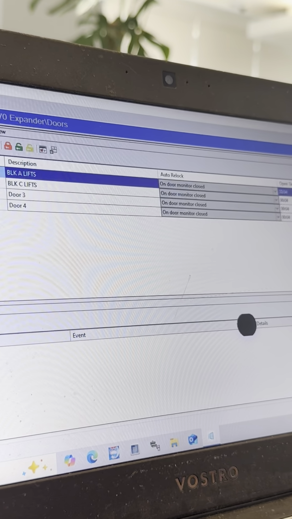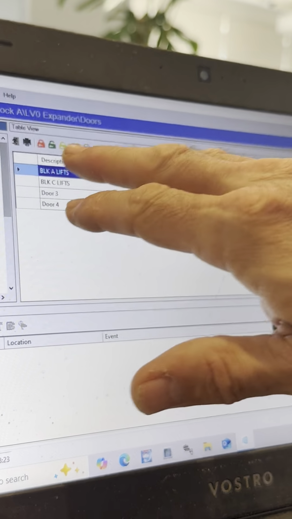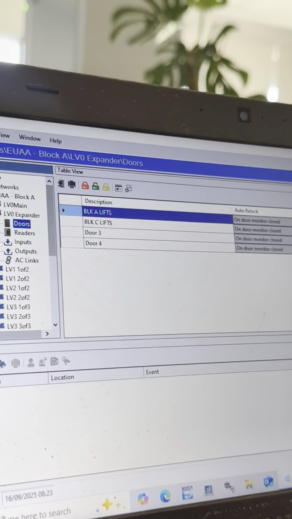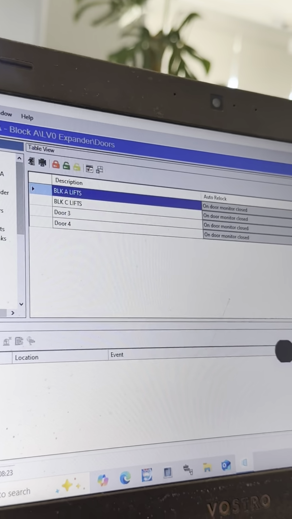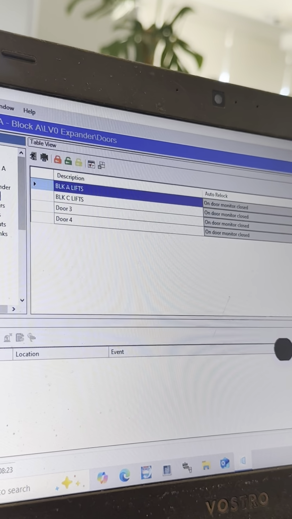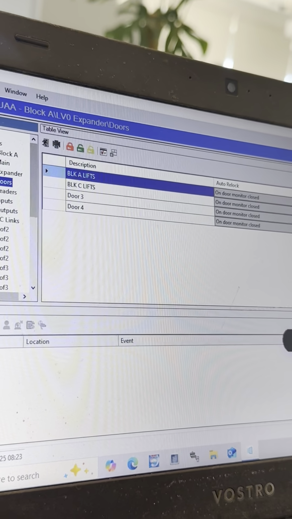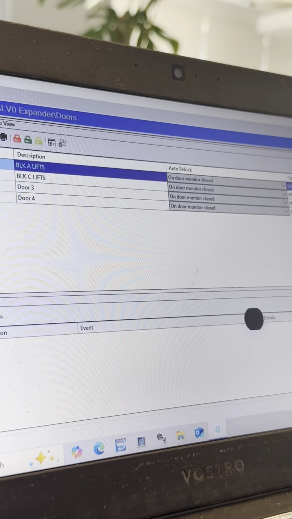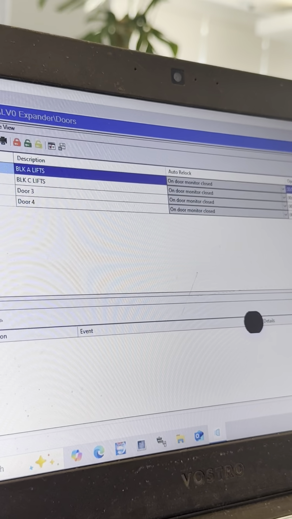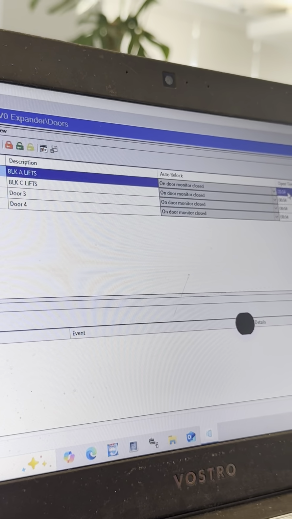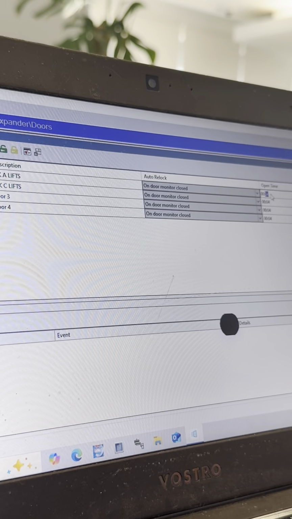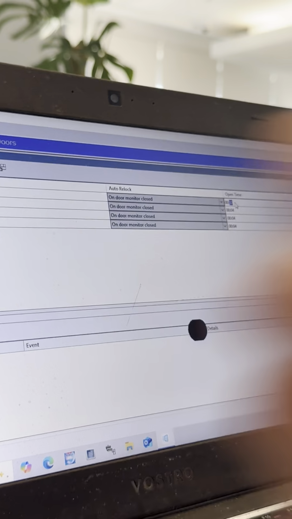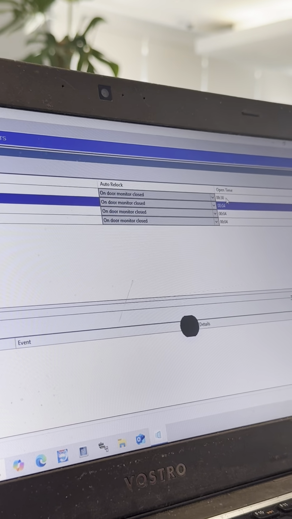So let's start with doors. First thing that's important, apart from the name, is you've got the open time over here. You can change that. For example, this barrier opens for longer, but it's within the barrier. We just give it a signal and the barrier stays open longer because it's for deliveries of the water and whatever else they might be delivering. But if, for instance, you needed this door to be open for longer, you could go here, you can make this 30 seconds. There you go, 30 seconds. Set straight away. It's done.